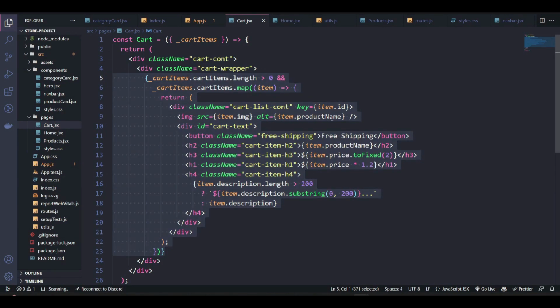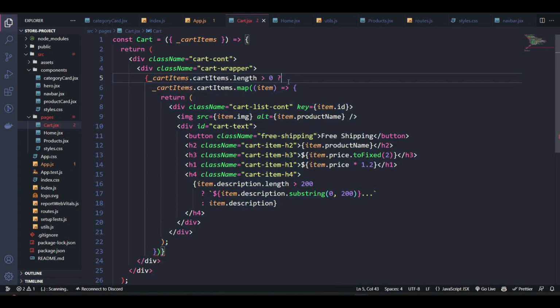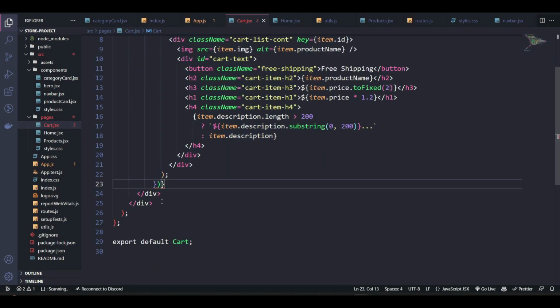All right, so instead of this, we'll just use the ternary expression. If the cart item.length is not 0, this is going to execute, and then we need to add an else statement now. That else statement is going to come right after this closing parenthesis, because that's where it ends, and then we'll put a colon. That's an else, and then in here we just want to return a h1.